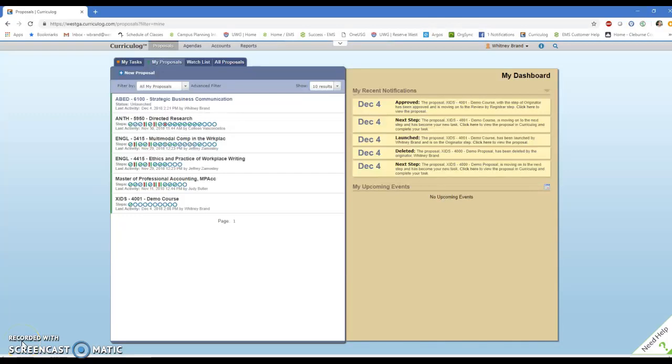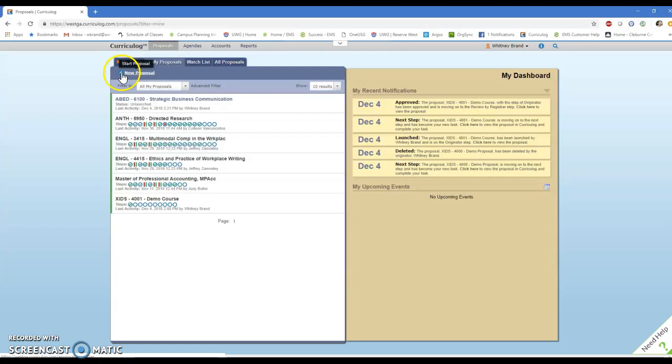The purpose of this video demonstration is to show users how to import information from the catalog into the curriculum proposal in Curriculog. Import should take place if there's a revision or deletion being made. If it's a new addition, then you can't import from the catalog as it's new information.